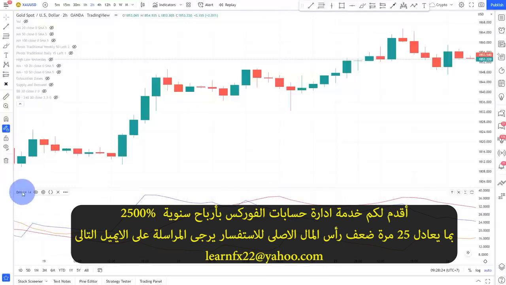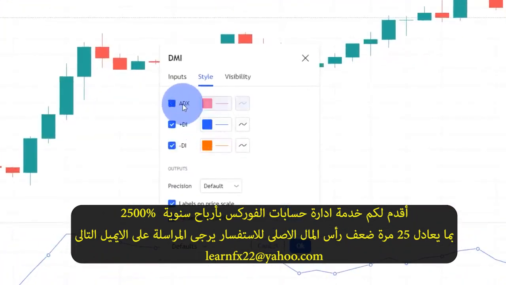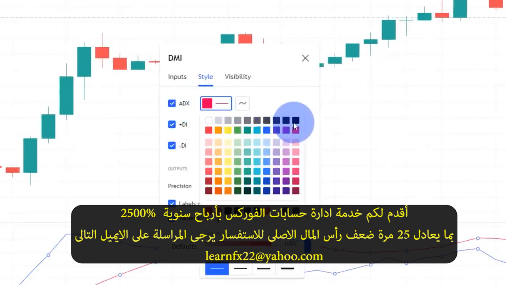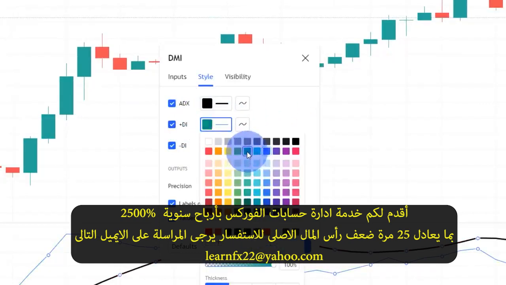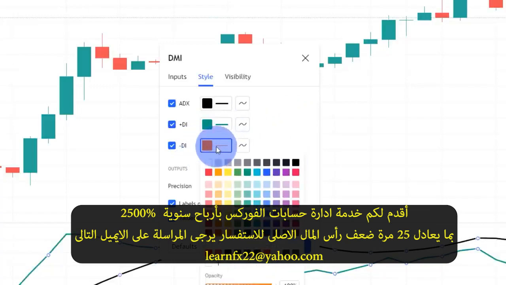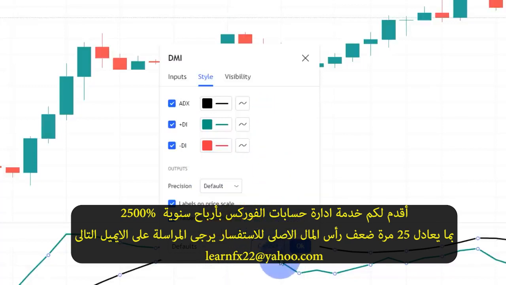So what we will do in the beginning to just get a better understanding is open the settings, and then you can see it here. Red is the ADX, and what I will do is I change first the colors. The DI plus shows and analyzes the bullishness of the market, so it makes sense to change it to green, and the DI minus is the bearishness, so we change it to red. And in the beginning we will first hide the ADX, because the ADX, as I said, is nothing but the combination of the two. So we'll get rid of this for now, and then we'll really get a good understanding of what this is.